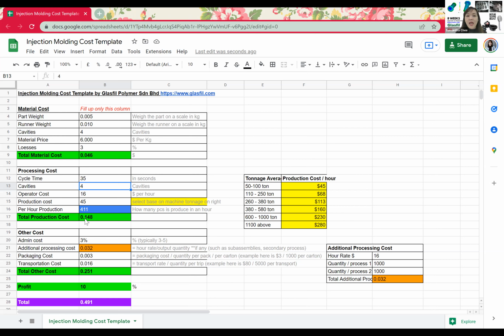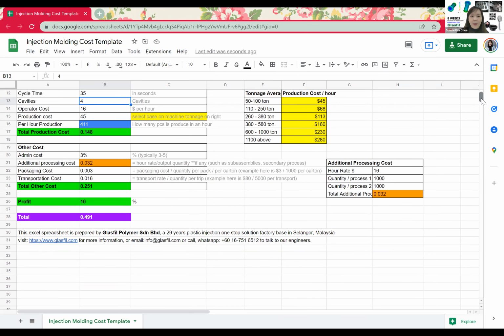So sometimes we'll recommend you guys to do a soft tooling where you test out like 100 to 200 pieces, and probably you want to test out the market before you move forward. So do talk to us if you require some of our services to do this. We'll be very happy to help you out.